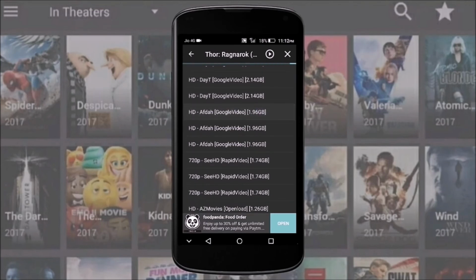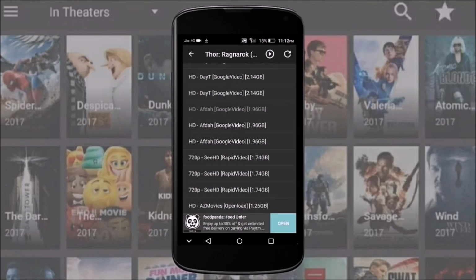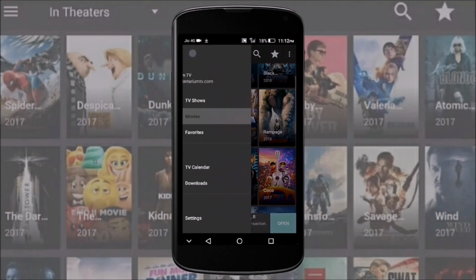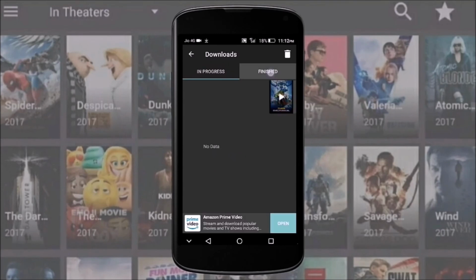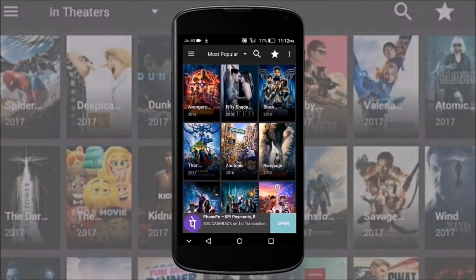So when you click on that, you can play or download this video, and for downloading you can click the download button and you will see that the download has started. And if your internet is fast, it will basically download in half an hour. So now when you go back to options and click on download, you can see that my movie is already downloaded. So it is pretty fast, and basically that's it. That's how you can get your favorite TV shows and your movies free with this app.